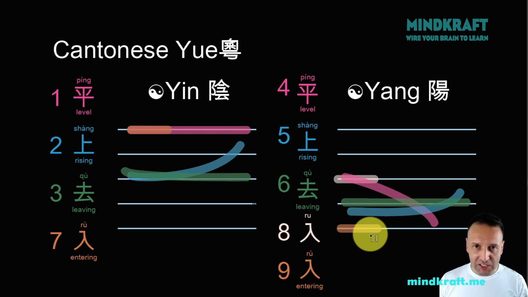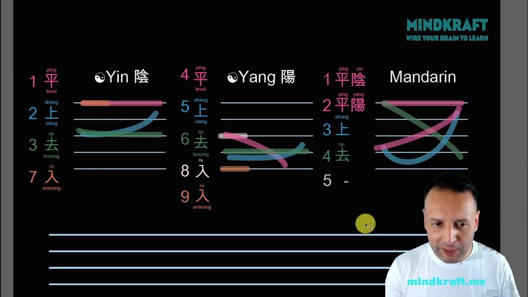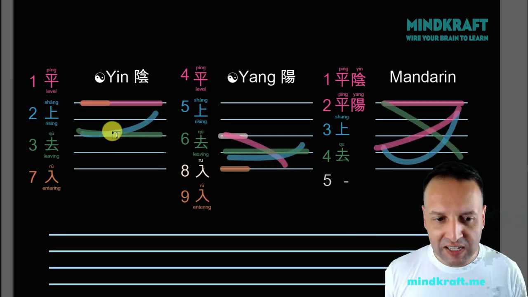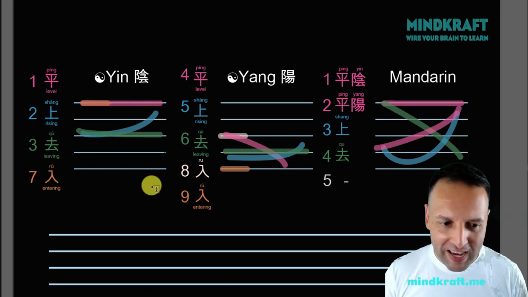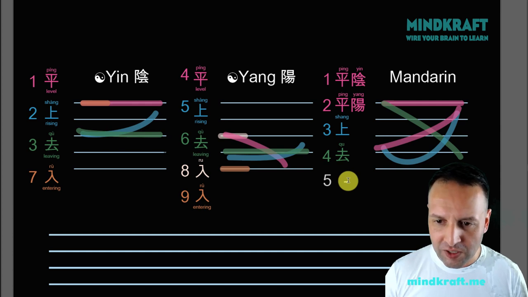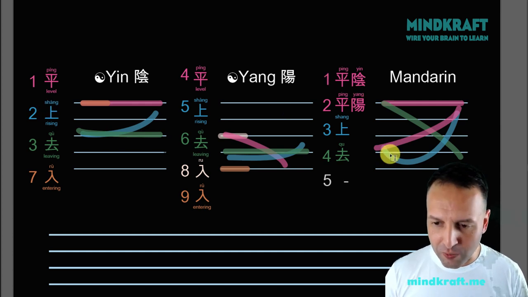These are actually maintaining the original Middle Chinese tone classifications, or throat classification, but you can see it's actually in the throat. Now, what happens in Mandarin is basically, we don't have any of these. We don't cut off at the end. So we get rid of all of the entering tones. And basically, the two ping ones we still maintain.